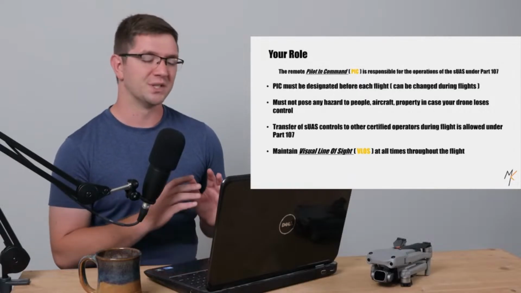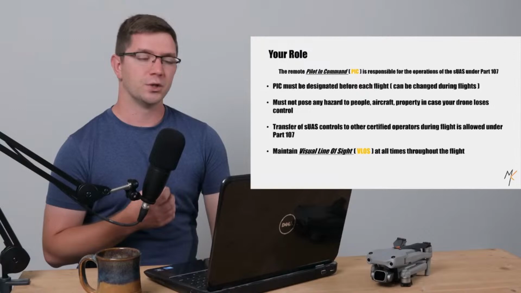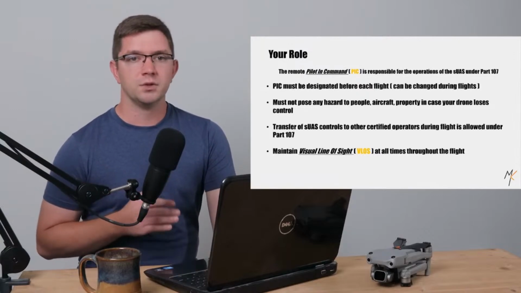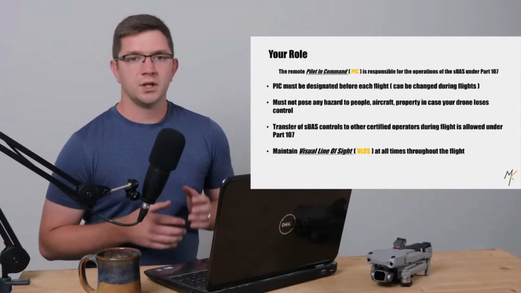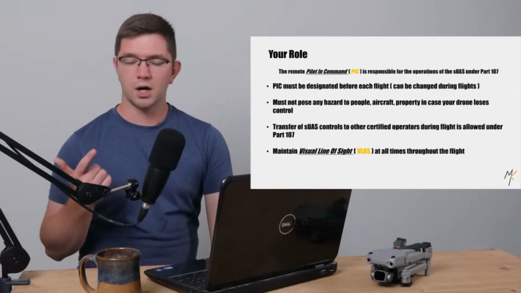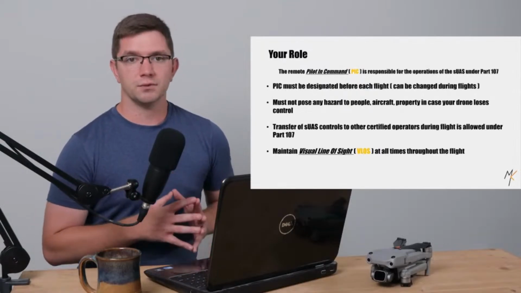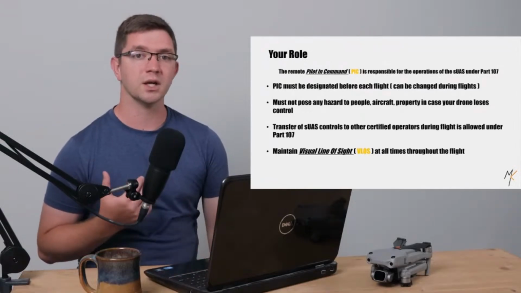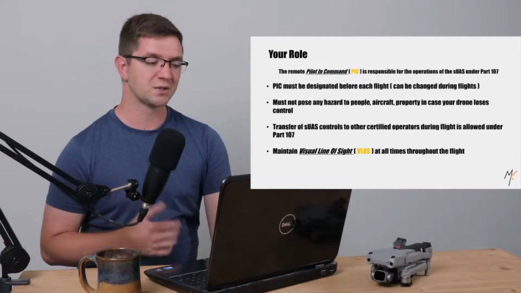But if you have a crew assisting you, all the roles for each person need to be assigned before you go out and fly the drone. So if you have a crew of three, then one of you needs to be designated as the PIC first. When you conduct the flight, you can't pose a threat to anybody: people, property, and manned aircraft. So if you lose control of the drone and you crash into something, you as the PIC are going to be held liable for the damages for anybody or anything that your drone hits.